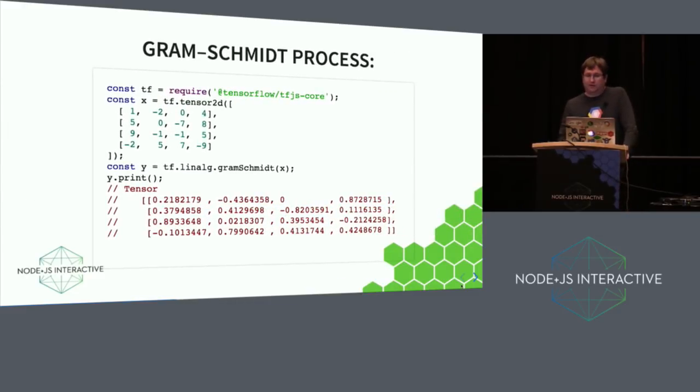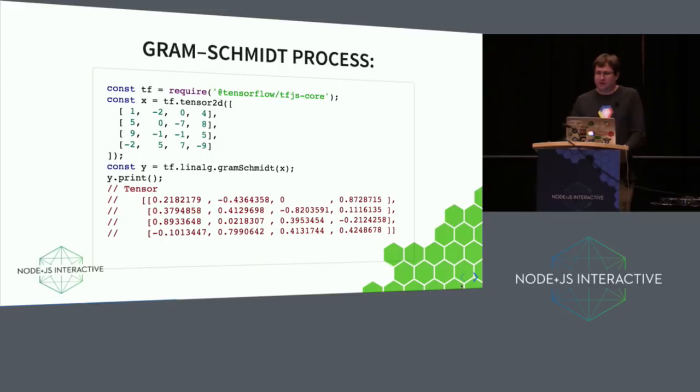And so this gives some examples of things you can do. You can take TensorFlow core and build, here we're doing tf.tensor2d. We're building a 2D tensor, which is a matrix. And then on that, we're running the Gram-Schmidt process. So that's a process that, if you think of this matrix as a bunch of columns of vectors, that makes a vector space if you span all those. This makes an orthonormal version of that, if that's important to you.